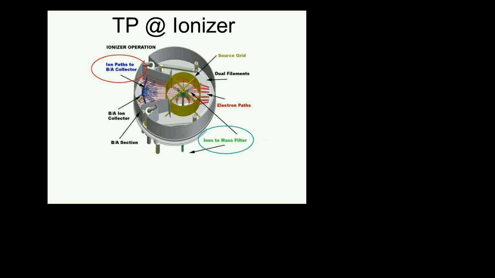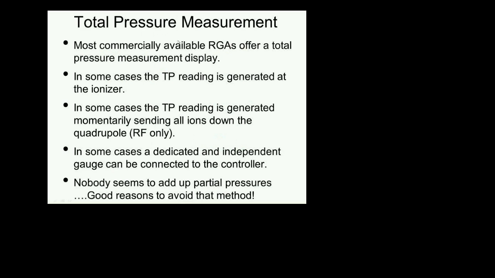One last piece of advice is all RGAs provide a total pressure measurement. All of them do, and I call this a marketing total pressure measurement. Do not use it if total pressure is really important to you. There is no substitute to buying a dedicated total pressure gauge. And I do not say that because I work in a factory where we make total pressure gauges. I'm saying this to you because there is no way that an RGA, the way that total pressure measurement is done, will ever match the accuracy of an ionization gauge, or even a Pirani gauge for that matter.